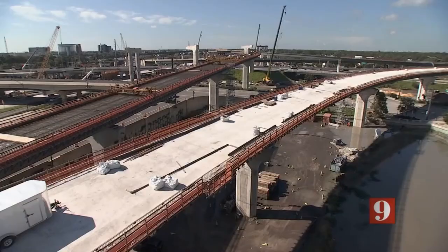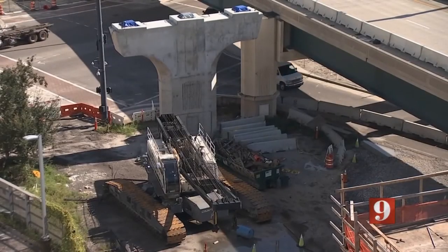This is one of the first public-private partnerships of this kind for Florida. We wouldn't have known about the 245-day delay or the 100 million dollar claim had it not been for the financial report we reported on. They don't typically do this for many projects, but transparency is important because nobody likes surprises. One key element: there are liquidated damages of 200,000 dollars a day if they don't finish on time. Their overhead is also 200,000 dollars a day — roughly 400,000 dollars a day total, or 12 million dollars a month — which is why work continues nights, Saturdays, and Sundays. About one million dollars of construction is happening here every single day.